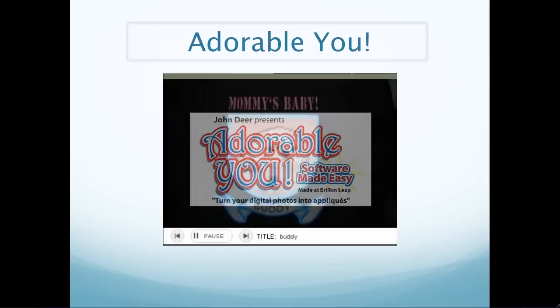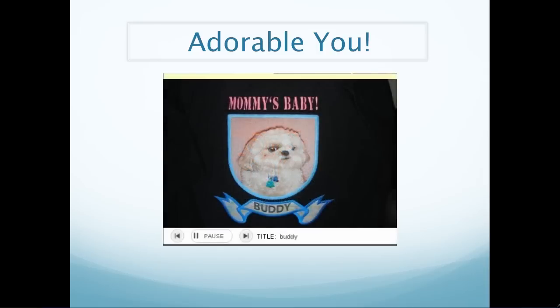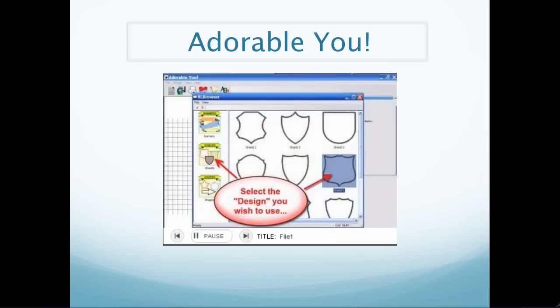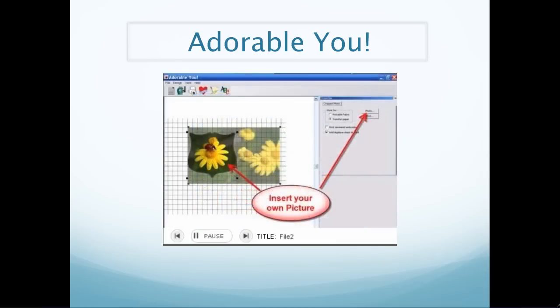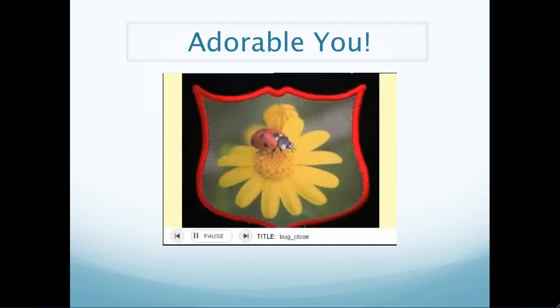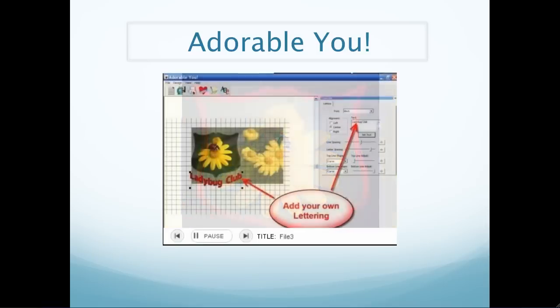As a Mac user, there are a few programs that are cool enough to make me want to do Windows, but one of them is Adorable U. In a nutshell, Adorable U is easy-to-use software that lets you combine digital photos and embroidery in a few simple steps. And who these days doesn't have a ton of digital photos? And what are you doing with them? In fact, since you can print simulated embroidery, you don't even need an embroidery machine to use it.